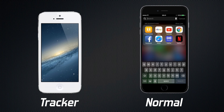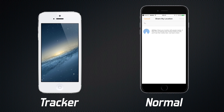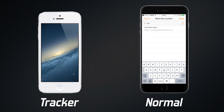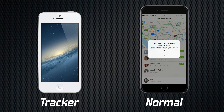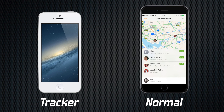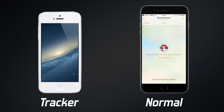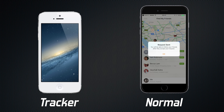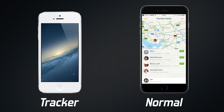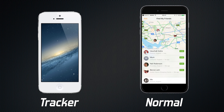Then back out of that and launch your Find My Friends app on your normal phone. Click Add in the top right corner and search for Vauxhall Astra, the contact we just made. Enter that information and click Share Indefinitely. The Vauxhall Astra should show up on the main homepage of the Find My Friends app. Click on your car, ask to follow, and a request will be sent to the tracker phone. When the request pops up on the tracker phone, just click Accept. Back on your main phone you should see that your request has been accepted, and at this point your car should ping up on the map.